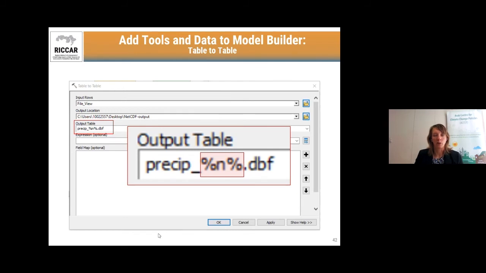Because our file names are quite long, you may find this a little bit cumbersome with your results, which is why I chose to name them precip with the percentage sign N percentage sign. And once again, the results will start with the number 0 and go up as high as needed.